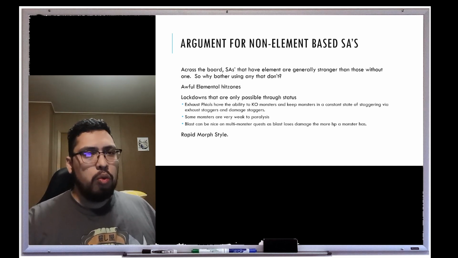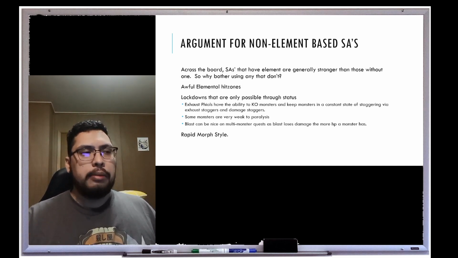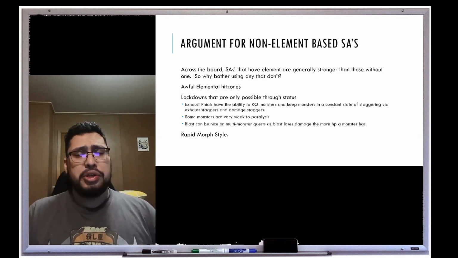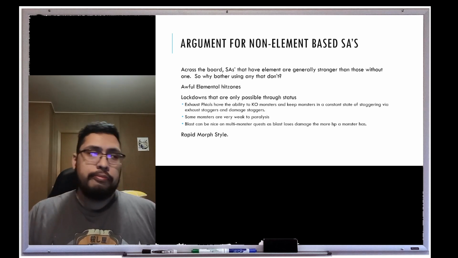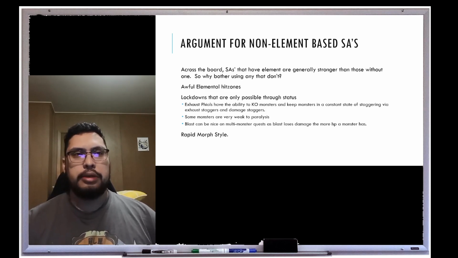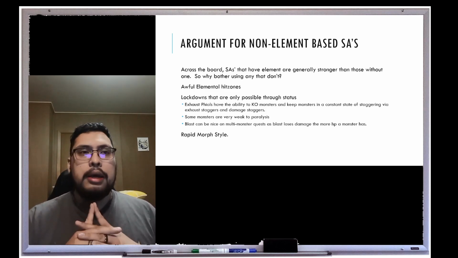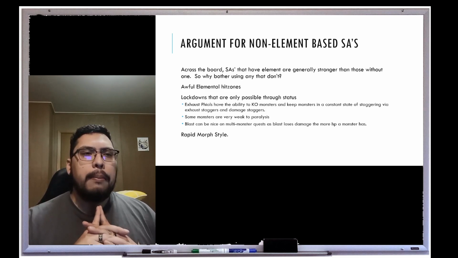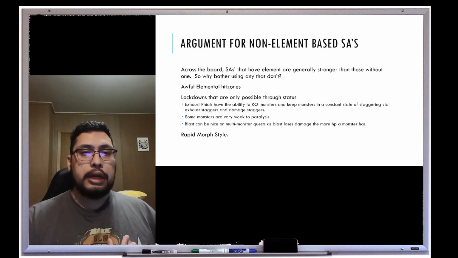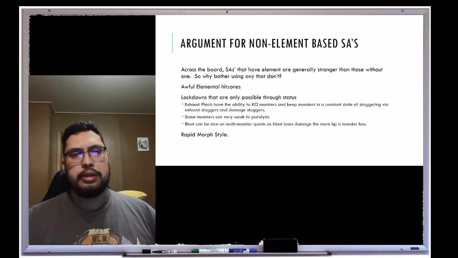Now, with elemental switch axes being about 10 to 20% stronger than your non-elemental switch axes, why the hell would you even bother with them? Well, for one, you do have your case of your awful elemental hit zones. Looking at you, Rock Nakadaki. But sometimes some lockdowns or even semi lockdowns are only possible through the use of status.